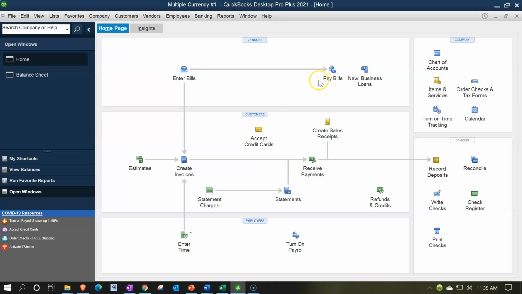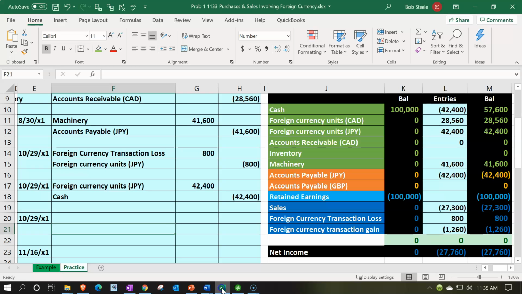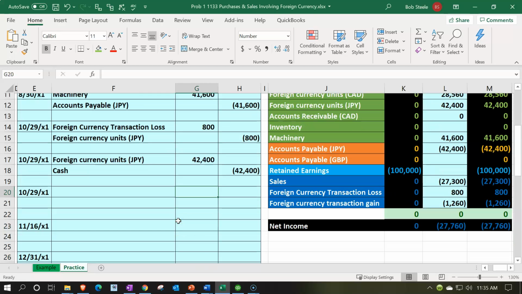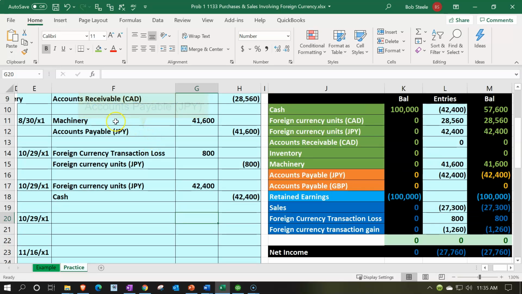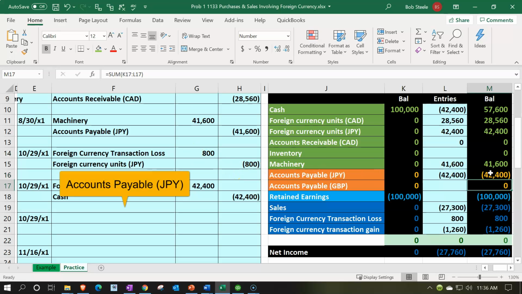Now, it's a little bit different over here when we think about it in journal entries. So in journal entries, we did that step for kind of a different reason. So we did the revaluation up top. So we put the accounts payable on the books here at the original spot rate amount. And then we did the revaluation here so that our accounts payable now is valued at the same dollar equivalent of the 400,000 that we have in the foreign currency units. And we can then match them out and pay them out directly.